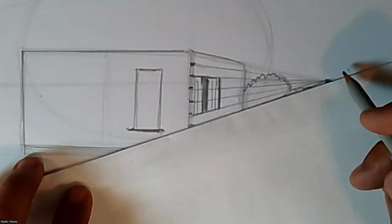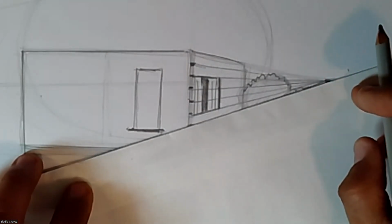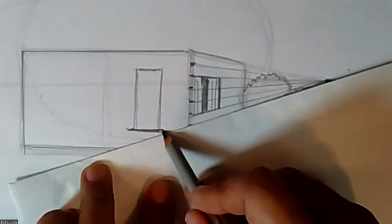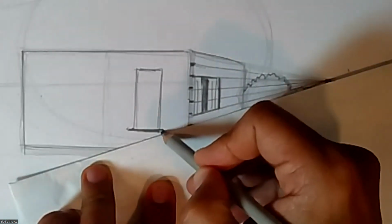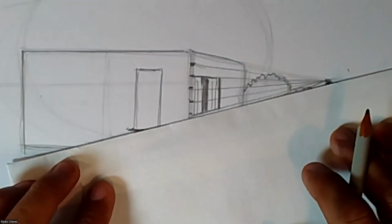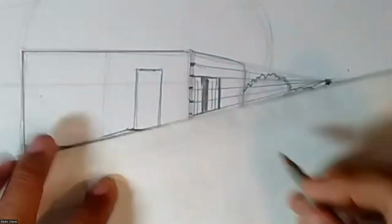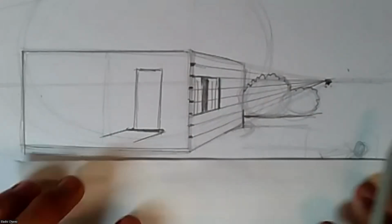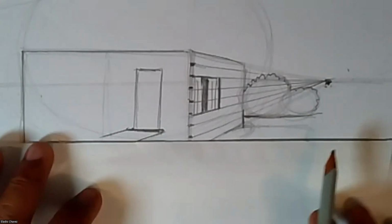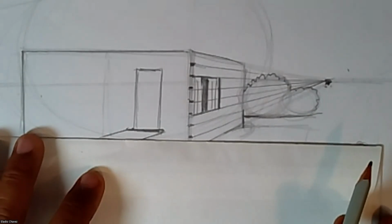And this is really technical drawing. This is like what an architect would do. So from here to the vanishing point, we're going out at that angle. And then this next one, from that point, we're going out at that angle. You'll see that this angle is steeper. Then we need to do our horizontal line, which is the top of the stairs, and we also have to watch out for tangents here too.